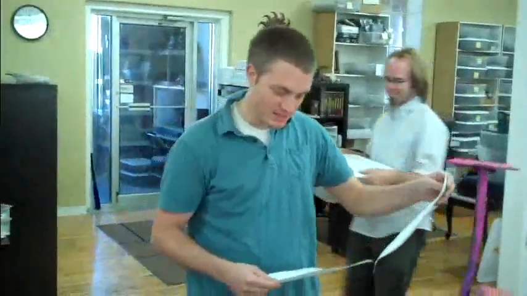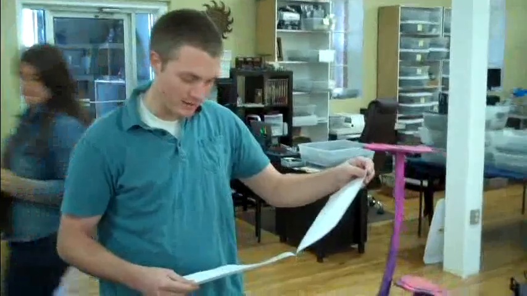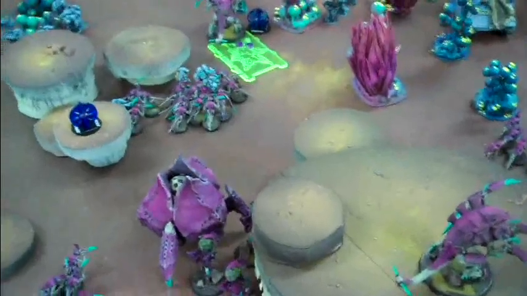Whenever an enemy model succeeds on a psychic test within 24 inches of models with a runic weapon, the power is nullified on a 4+. Oh, 24 inches. That's insane. I should have used that, could have been saved. Yeah, because that's within 24 inches. Absolutely. So he's going to use, I guess it's just a regular force weapon.